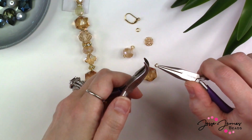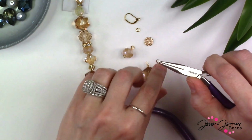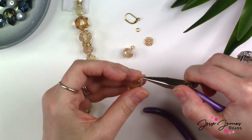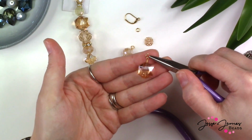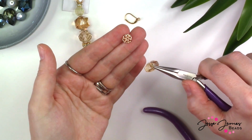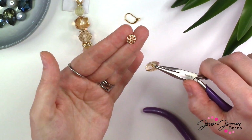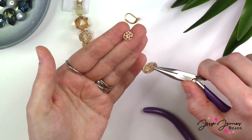Use 2 pairs of pliers to open in a twisting motion one of the 4mm jump rings and thread on your bottom dangle bead, which is the larger of the glass beads we were using. Before we close the jump ring, we want to thread on the next part of our earring, and we're going to be utilizing one of the beautiful bead caps that was in the strand here.